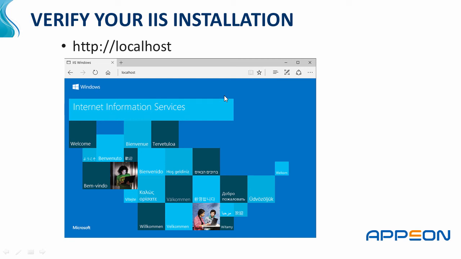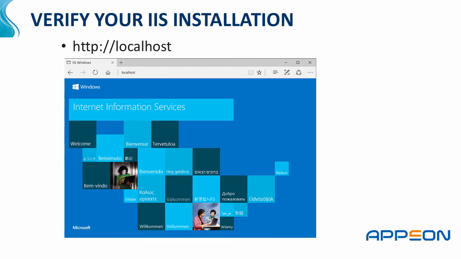So at this point, in order to test to make sure that you're ready to go, we can just open up any particular web browser. It should be noted here that Appeon 2016 and in fact even 2015 is multi-browser capable. That means you may want to install not just the default Microsoft Windows browsers, but you may want to install things like Firefox, Chrome, Opera, and other browsers that you may use within your organization.